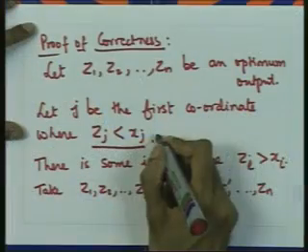I again have enough items to fill the knapsack of size b, but the profit has strictly increased, which means that the original z1, z2 up to zn was not optimum. That is a contradiction. So this is for a contradiction.